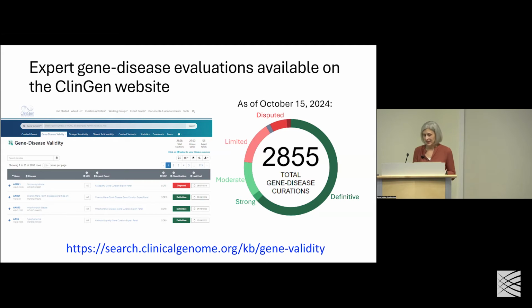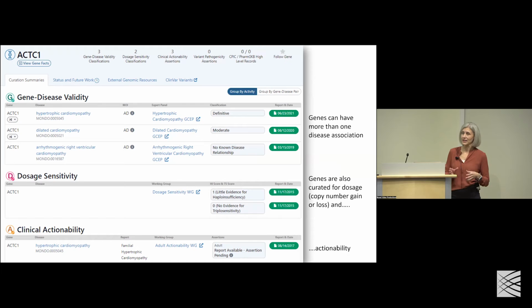ClinGen website. One thing that I think is particularly interesting to note, if you look at this little chart here, is that those red to gray hues in this top left section of the chart indicate that overall, ClinGen is finding about 25% of the gene-disease relationships reported in the literature are limited or below evidence. So that's a good warning for anyone who is thinking that maybe if this gene-disease relationship has been published, it must be real. It's definitely not true. A little more detail about what you might see if you went on to this information on the ClinGen website. Again, it's all freely available there.